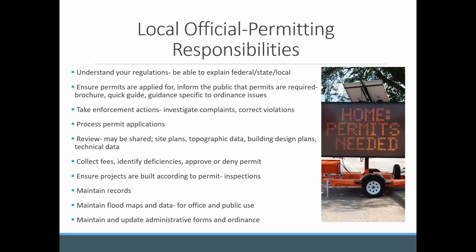Permitting continued. It's important for you to understand your regulations because of course you have the federal standards in there as well as the state standards and then any local standards that apply. And so being able to fully explain to property owners how those rules apply and why is an important thing to be able to explain to them, why they have to comply with it. And so again, ensuring that permits are applied for, informing the public that permits are required.